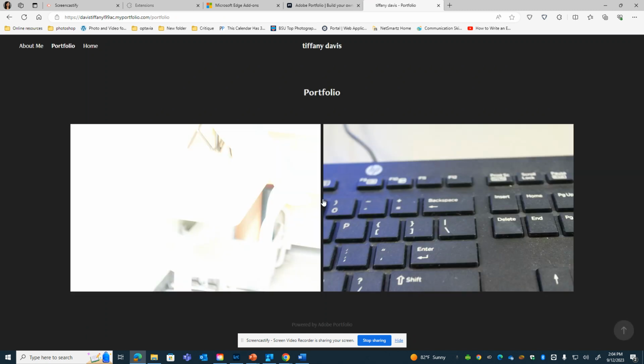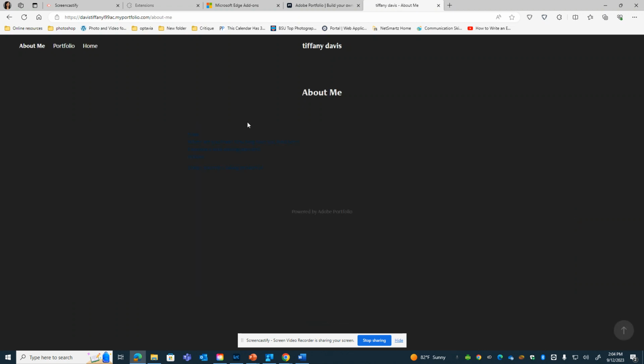So let's just view our site. Make sure that the portfolio button, when I click it, goes to your portfolio page. And then if I hover over, my manual and auto, the captions are showing. And then lastly, I go to my About Me page. And then obviously I would definitely need to change that blue to white.